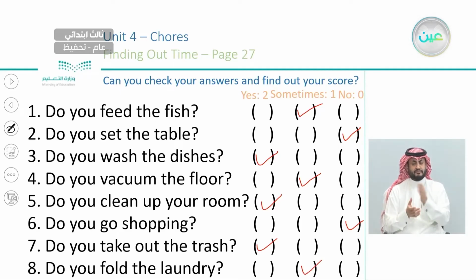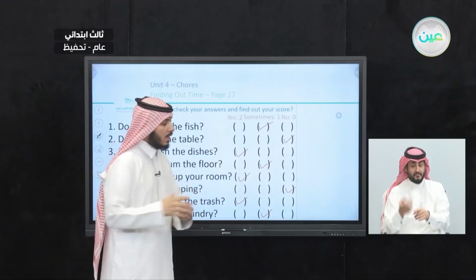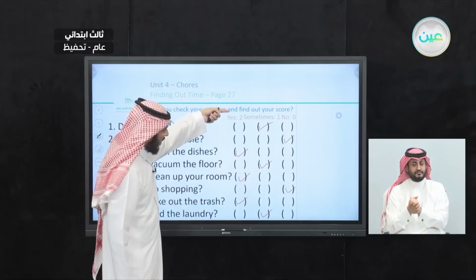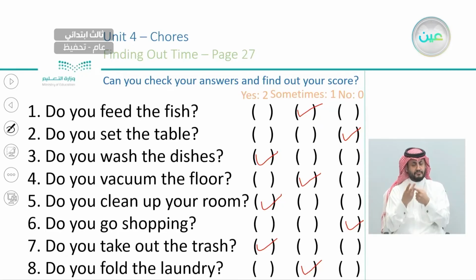Now we will calculate, we will take the points here. So we have yes, 1, 2, 3, so this is what? 6 points. We have 1, 2, 3 here, and we have 3 points. But I don't get any points.